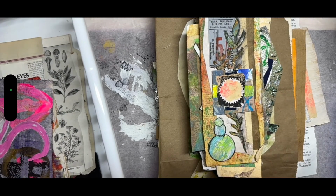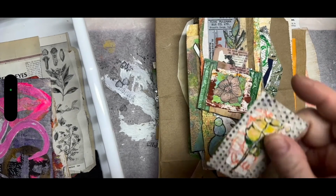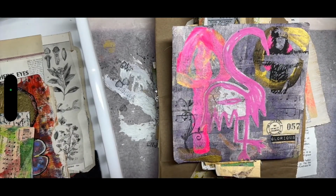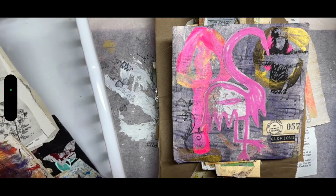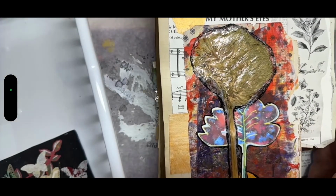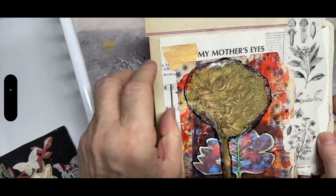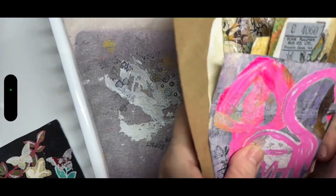And let's see, and I just made these, I got little ones, and then I did my pink flamingo, and I think I did this one too. I'm not sure if you saw this last Tuesday, but what I did, let me take some of this out of here.